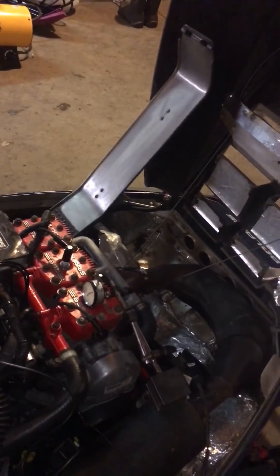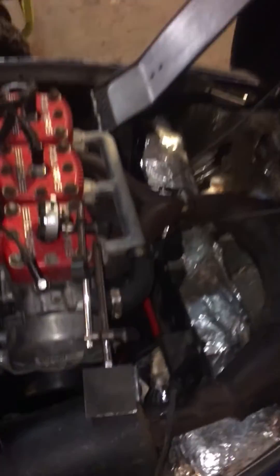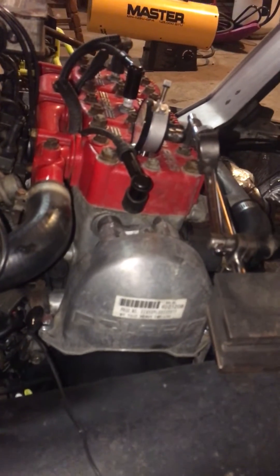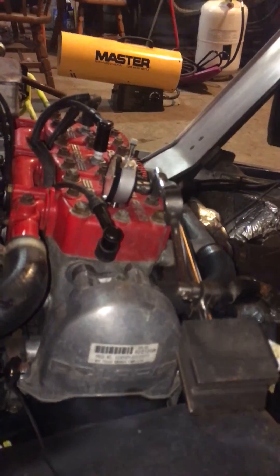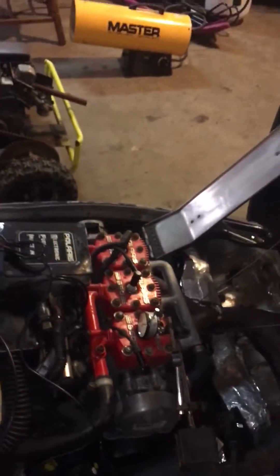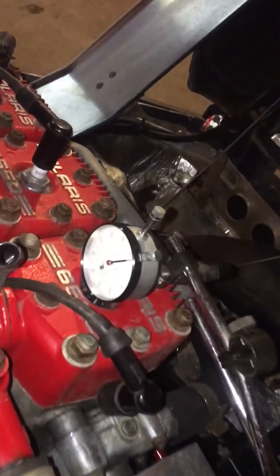There's a spec in the book — mine is 25 degrees before top dead center is where your timing is supposed to be. I had my stator off last week messing with the lighting coil because I blew a lighting coil, put it back together and she runs like crap. I'm ruling out the timing being wrong now; I think I've got a bad throttle position sensor.